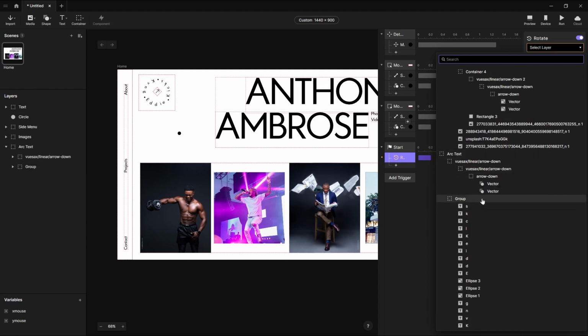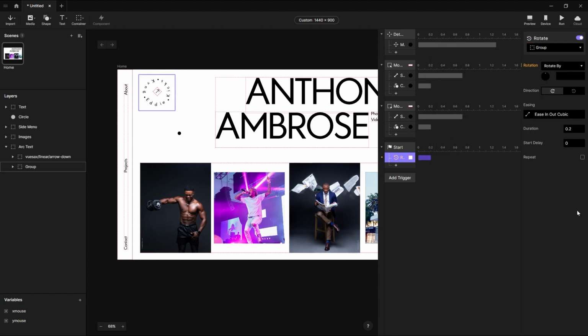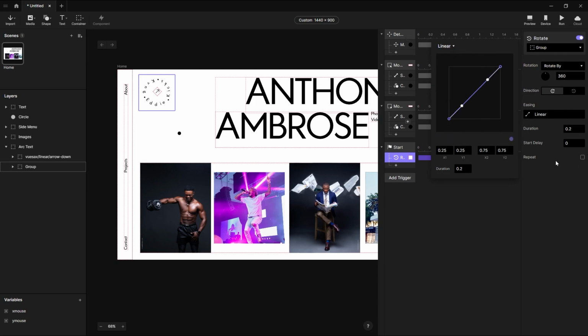So we just want to call this group where it has all of the letters. And what we'll be changing is the rotation, 360, and the easing should be linear because we want it to feel really smooth.